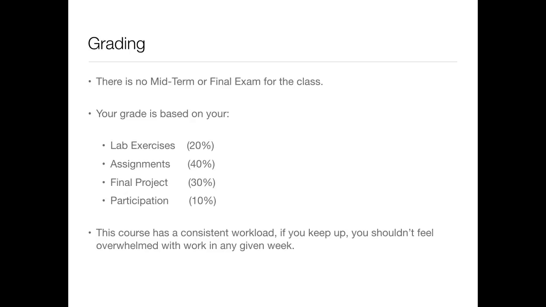Okay, I try really hard, just like with 135, to make this a very consistent, even workflow class. So if you're taking it with 220 or you're taking it with 221, that's perfectly okay. You can take it at the same time. You should be able to do the bulk of the work in the class. The time that it starts to take outside of class is when we get to the end and we're doing the big renderings and you have to let your computer render or something along those lines, in which case you're going to be doing renderings for other classes and other work and you're going to be busy in here anyway. So it's not that big a deal. Okay? So it should be consistent, should be fairly easy to keep on top of. If you're here and you do your work, you should be able to stay on top of it.